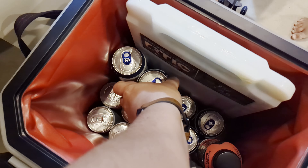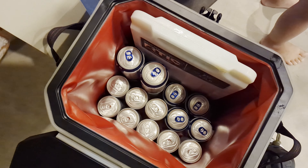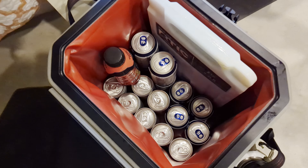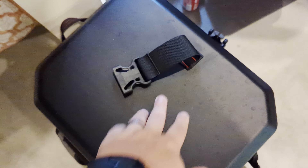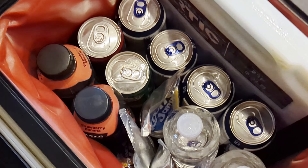This is a heat-formed EVA foam body. They say it's the first hybrid cooler with a semi-rigid formed body, which provides a hard cooler level of performance and the weight and size of a soft cooler — which is fantastic. This also has an easy access magnetic lid, which we talked about earlier.